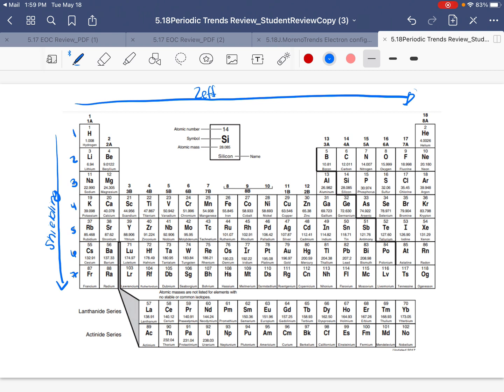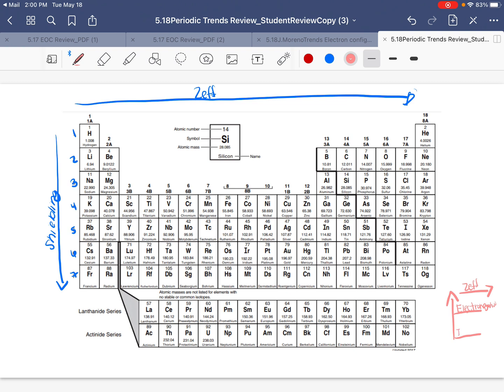One way that I learned it, guys, that really, really helps me is this. You draw an E, right? And it goes up and to the right. Those are my trends. And it has 1, 2, 3 lines. There's 3 trends, guys, that do this. So the trend that first starts it, this is Zeff. Then you have electronegativity. Remember, electronegativity excludes noble gases. Electronegativity is the attraction for electrons. They do not want electrons. They have enough electrons. So electronegativity excludes the noble gases.